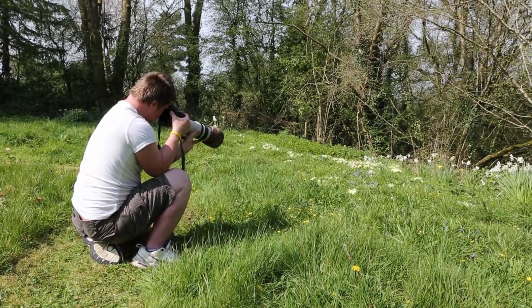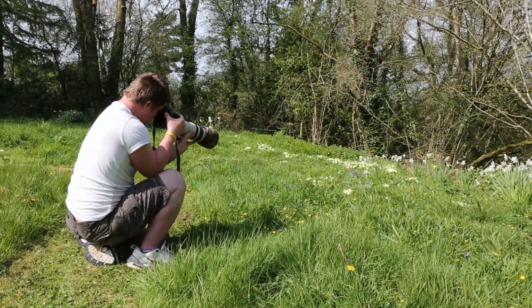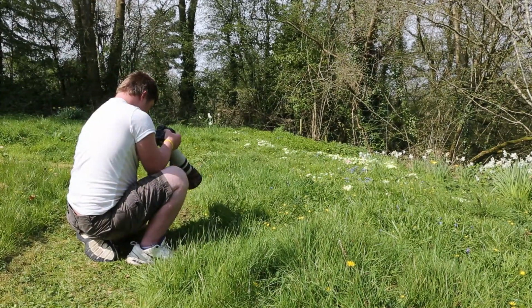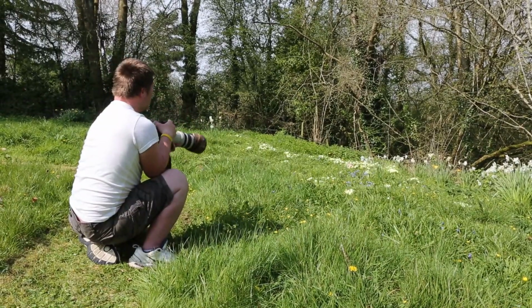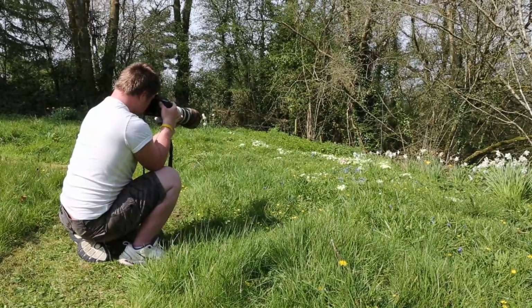And I'm taking flowers for a good reason. Because flowers are wonderful. Beautiful, they're different in different ways, the bright colour, they're fantastic to get pictures of.